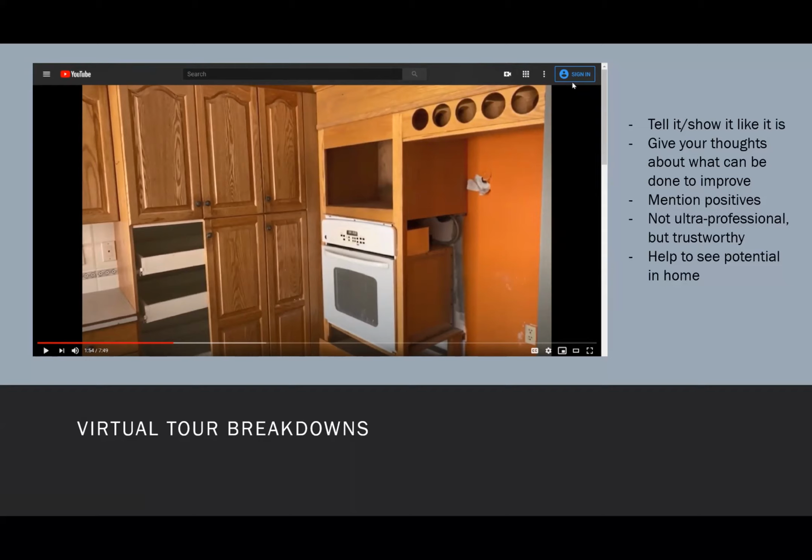Like, I would definitely replace these windows. I think she said that a couple times throughout the whole video. And there's other little things here and here. I'm not sure if this is up to code, but what it does for somebody who's really interested in flipping property is say, this is what I have to work with, and are these cost-worthy fixes that are worthwhile for me. So it's just showing it like it is, telling it like it is, and keeping things at face value.